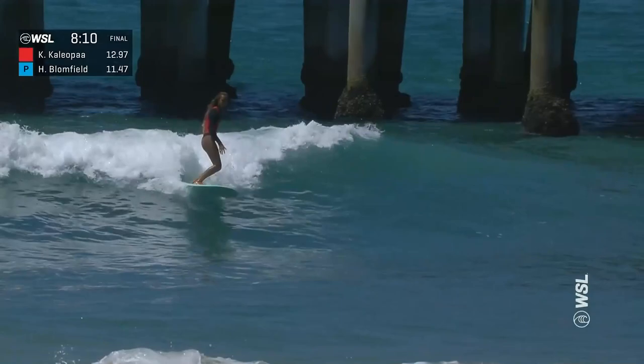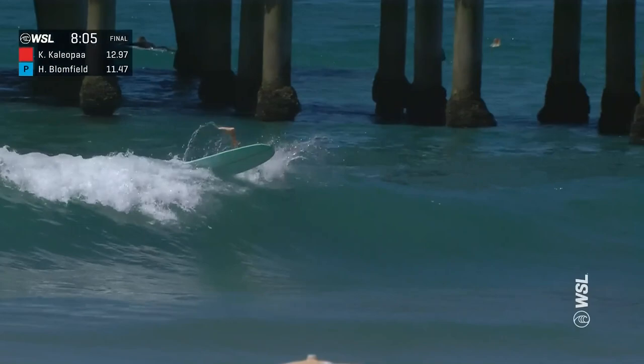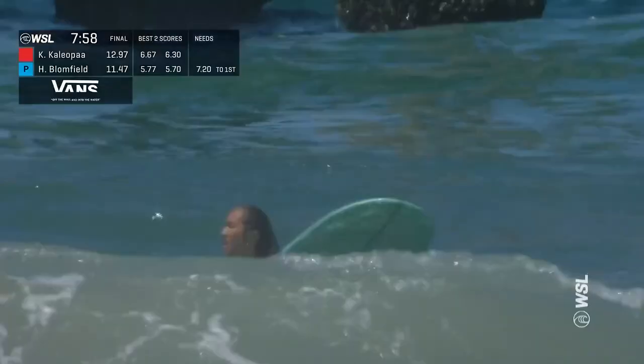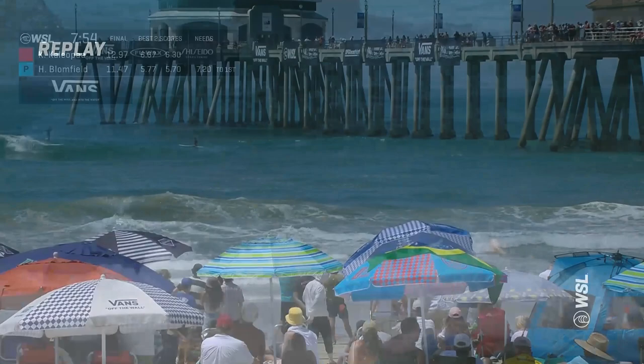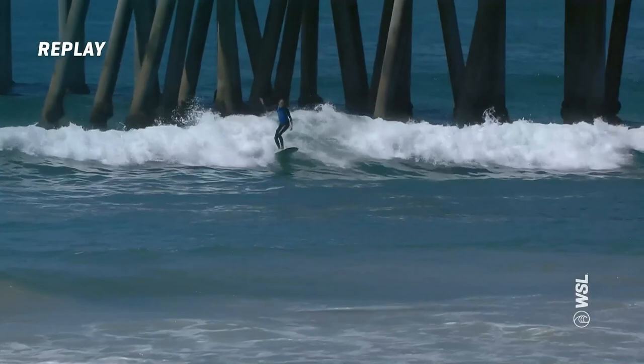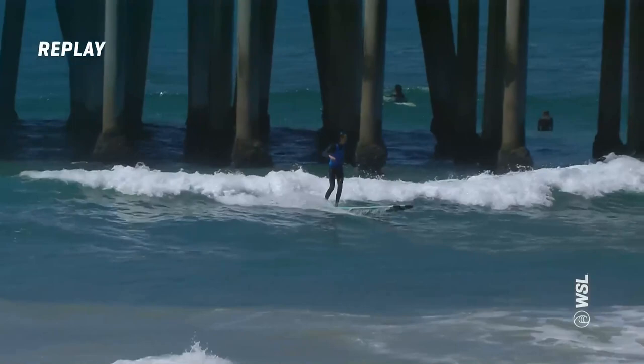She's got a nice section to weave through but is unable to continue on down the line. That little lump that keeps coming up underneath these surfers is making it that much harder to do the connection and get back in the lead, which has been held since the very beginning of this heat by Khalees. This is Honolulu — she got that nose ride to start, but this wave is looking a little bit more bumpy. You can see that board just kind of picking up the bump as she's cutting through — it doesn't have quite as much flow to it.